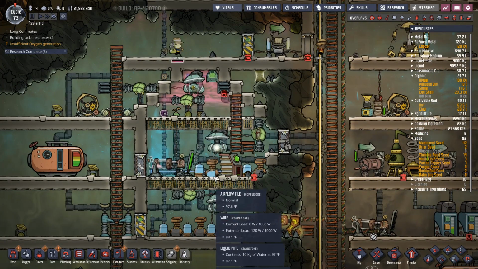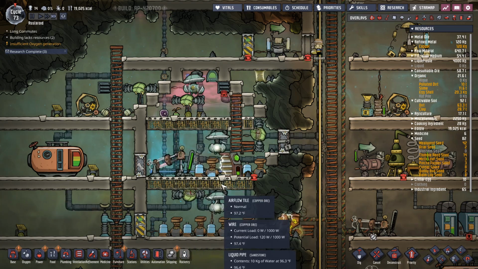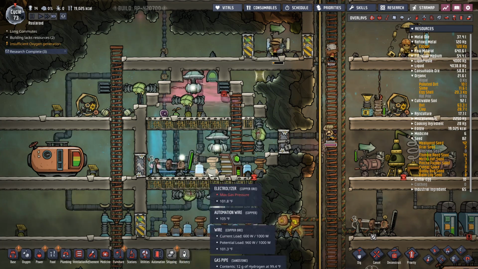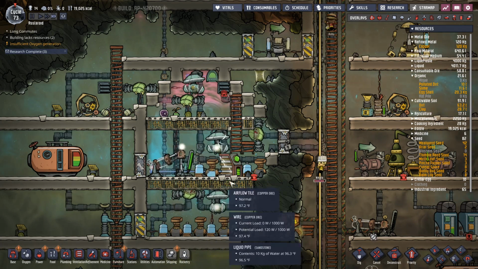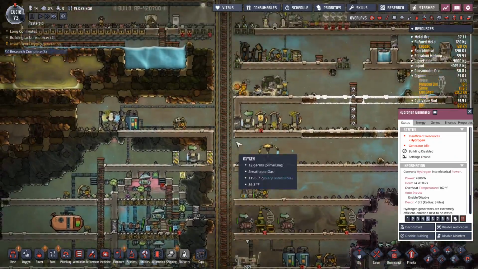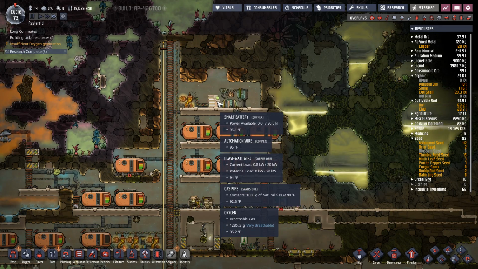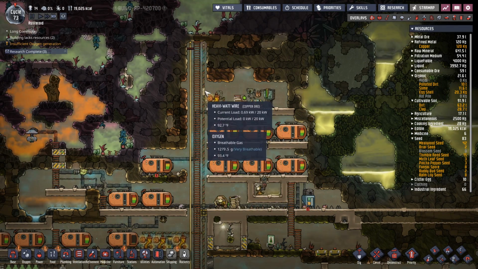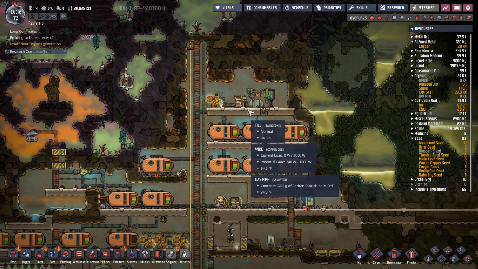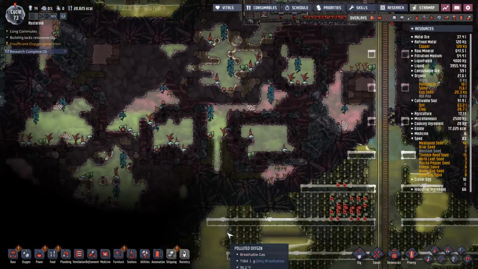This is a little strange. There's so much hydrogen up here. I think I can re-enable this now. Yeah, we need it. And if that doesn't fix the power problem here, then we'll have to build another natural gas generator.